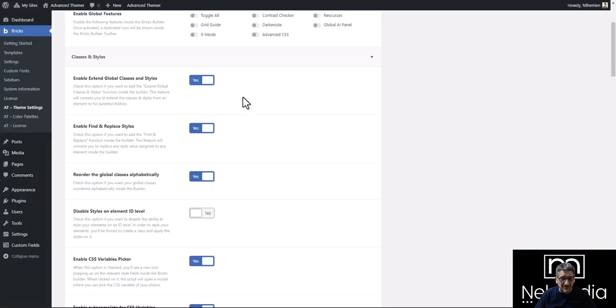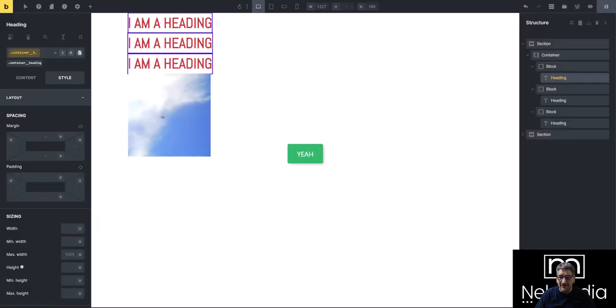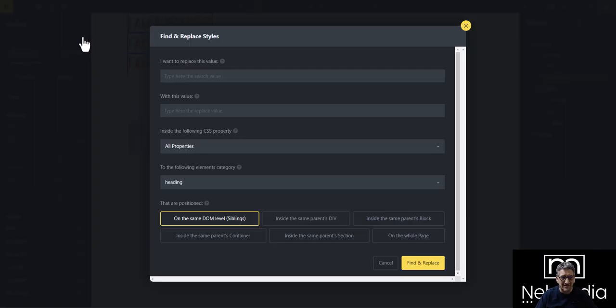What else do we have here? Find and replace styles that I mentioned. So we have a little here. We have find and replace, and here we have find and replace styles. These are the same things, honestly, even though the word styles is not written at the other place. And this is really, like I said, if you want to change from Verdana, let's say, to Arial.